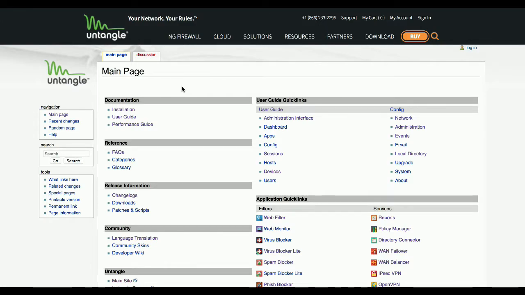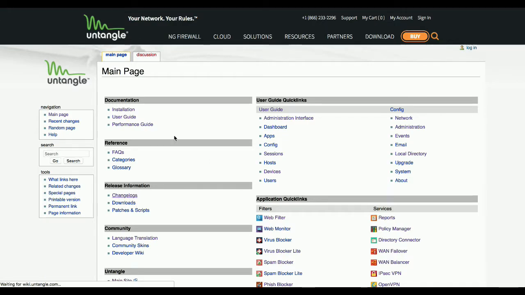So version 14 is a pretty major change for us. New OS kernel, all that kind of stuff. So we're going to go through the changelog real quick. We'll cover this more deeply in a community webinar at a later date. But I wanted to jump over here real quick. I'm on wiki.untangle.com and I'm going to go into our changelogs and check the 14.0 changelog.